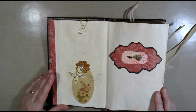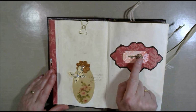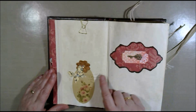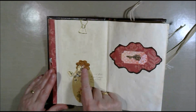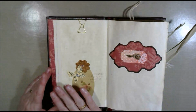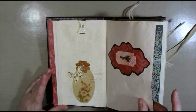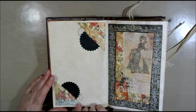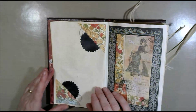There is some room. I only covered up the title here. There's a little metal key and a couple of little decorations here. This one, I think, covers up the date, a little butterfly flower. There's a little paper clip, and I coffee dyed all the pages. Now, because these pages were pretty empty, and so was the next one, I didn't glue these together. So there are a few single sheet pages in here.